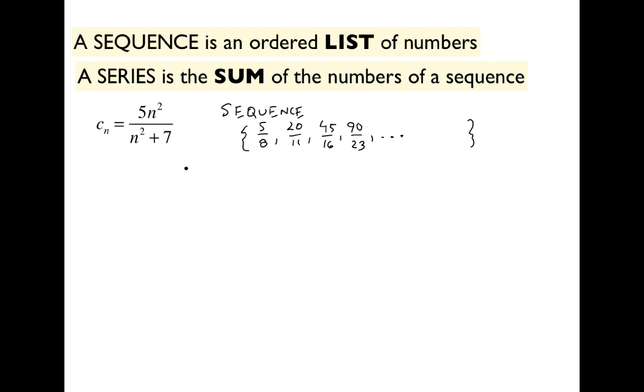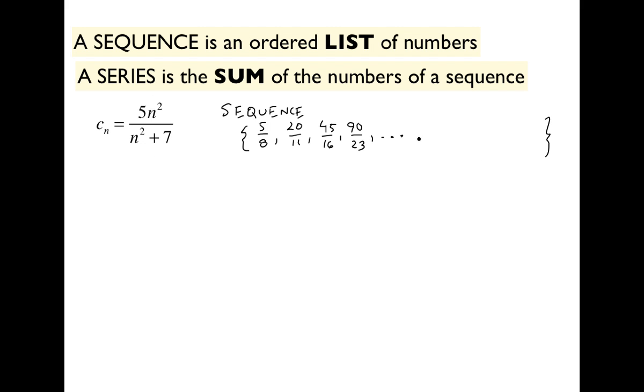Yeah, it's going to converge to 5. What do you guys think? And how did you reason that? You looked at the coefficients of the numbers with the greatest exponents, 5n squared over n squared, with the coefficients being 5/1. So we have the same degree in the numerator and denominator. If we thought of the function 5x squared over x squared plus 7, and took that limit, the limit of that function would be 5, and so the limit of the sequence is also 5.